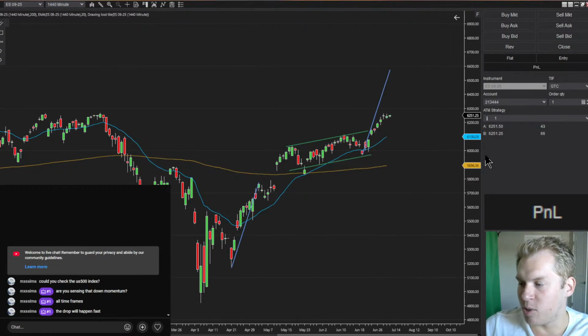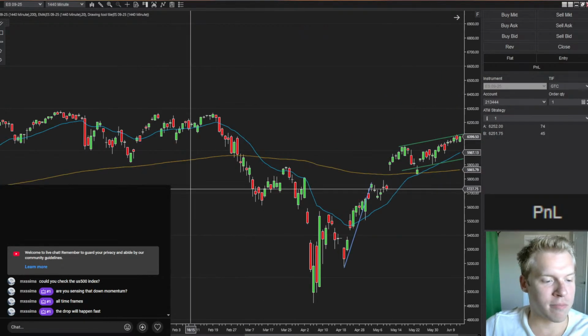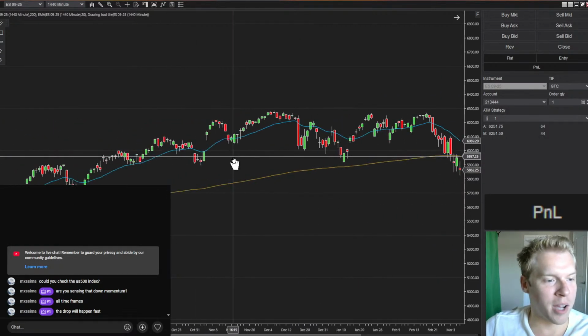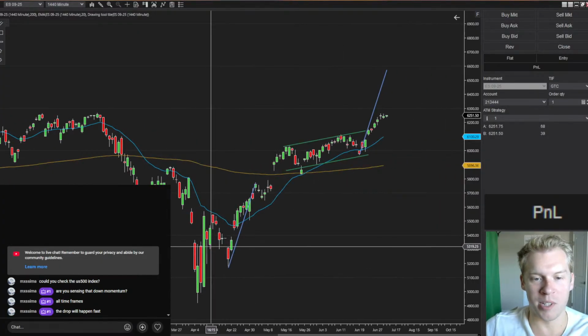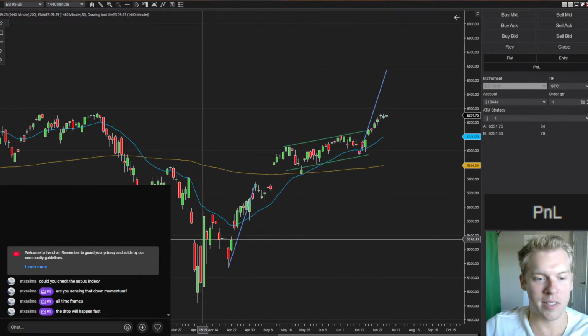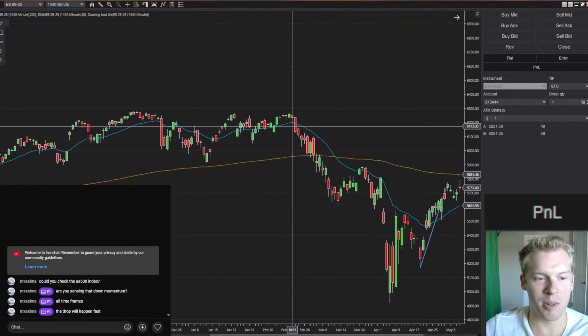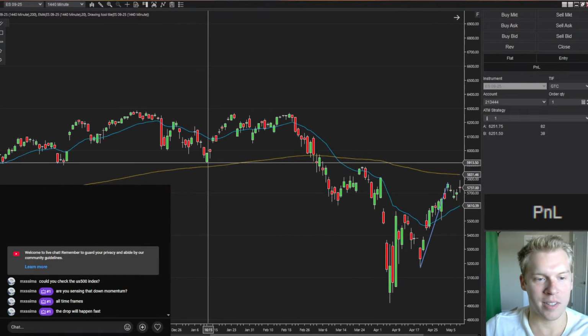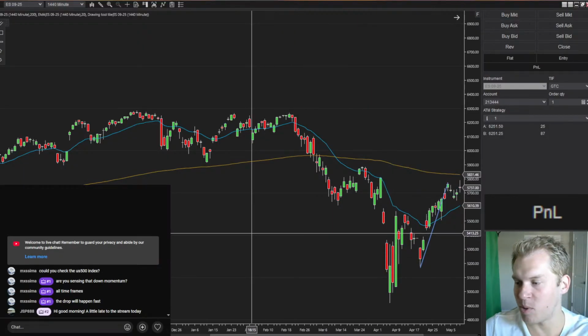You think the drop will happen fast? I mean, yeah. Normally that is how it drops. When the market's going up, it kind of slowly works its way up. And then when the market drops, it drops like this and this and like this. It happens with much greater volatility.